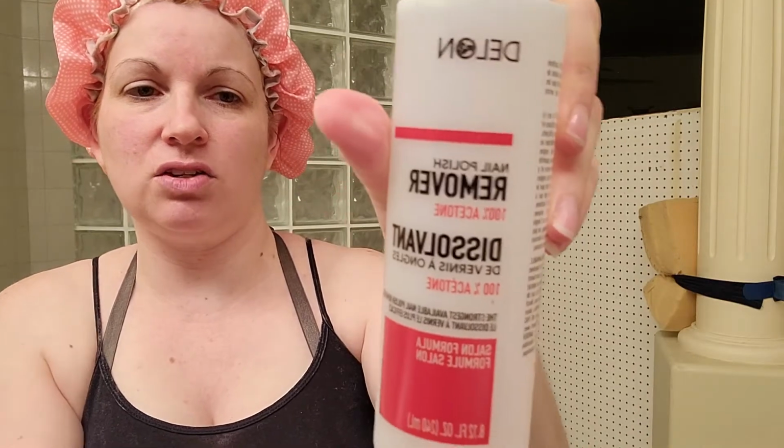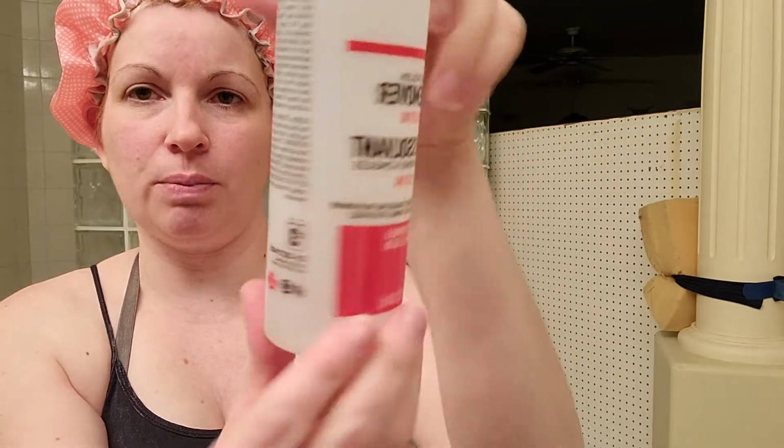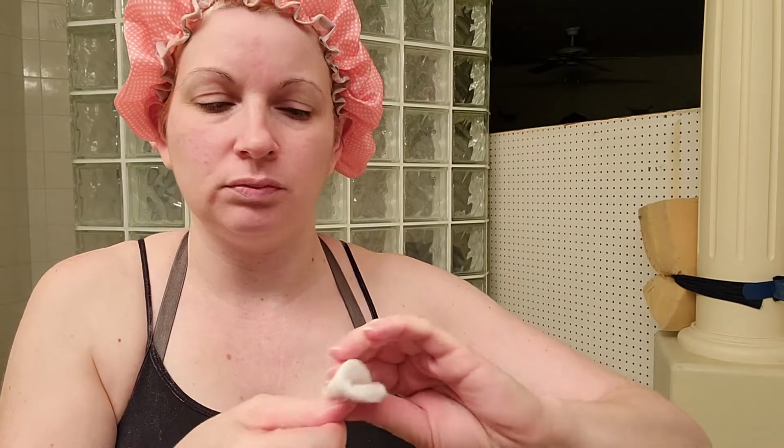Delon nail polish remover, and this one's 100% acetone. So what it is, it's the strongest formula available nail polish remover, and it's the salon formula. So I get this at Dollarama. I pay $3 a bottle. Oh, this one's the pure acetone, so I pay a little more for this one because I do find that this actually removes the leftover stuff from the acrylic glue.